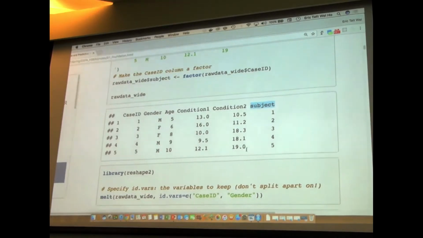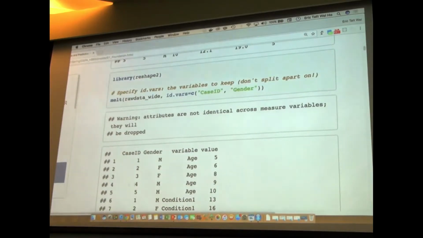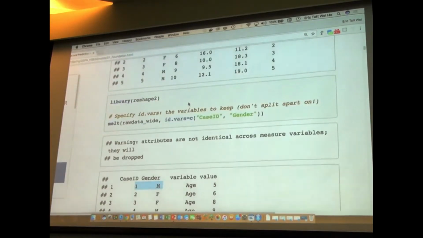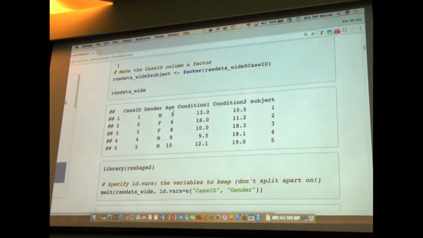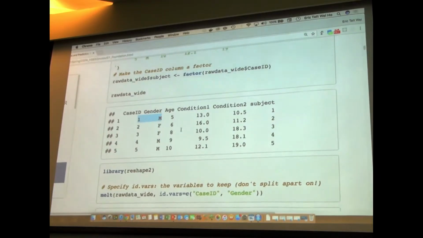in the long format. So you see, again, subject 1 is a male, and how many new rows are we going to have for subject 1? Well, we're going to have a row for each of these variables that we did not ID on. So 4 rows are going to have the labels case ID is 1 and gender is male.